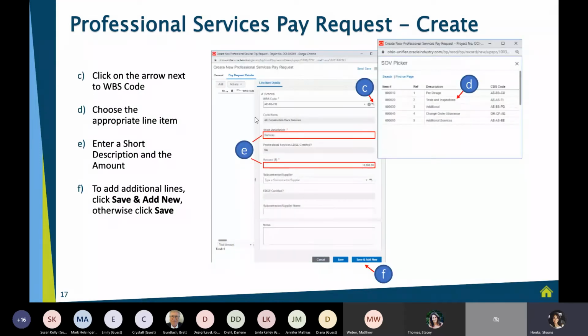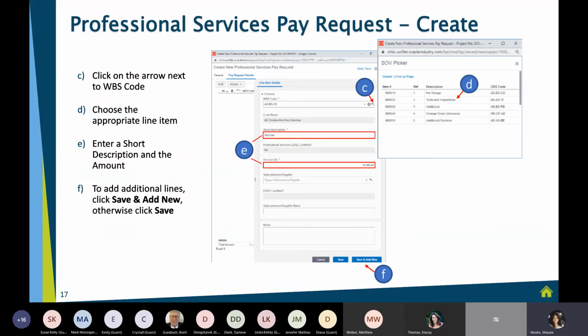When you click that add button, you're actually going to get a little third tier screen to the right. And when that pulls up for you, you're going to click that select button under the WBS code, and that's going to give you all of your line items currently available to you from your agreement. The next thing you're going to do is select the line that you want to be paid for. So you'll double click it, it's going to populate in here for you, and then you're going to come down to the short description. In here, you're just going to provide a short description for the work that you've done so far. Then you're going to come down and plug in your dollar amount for the work that's been done so far.